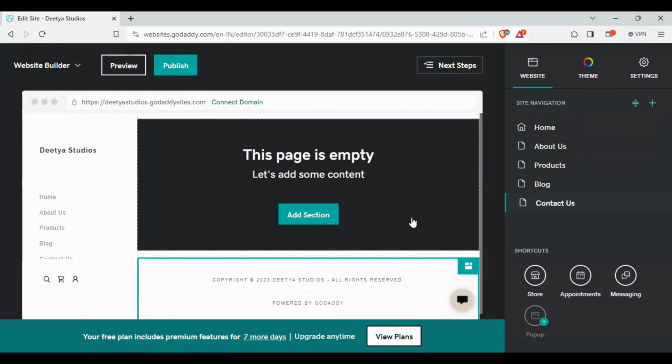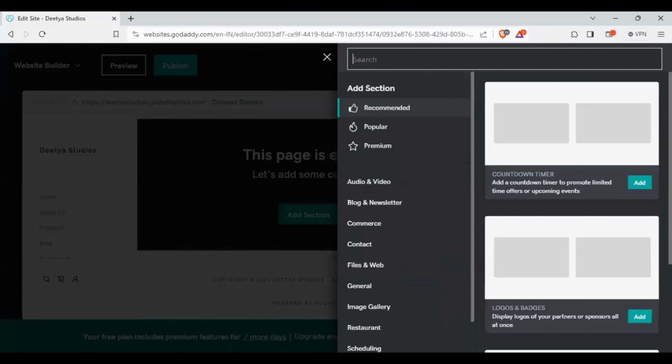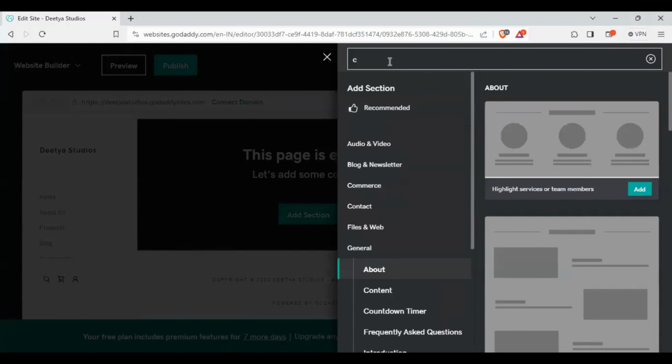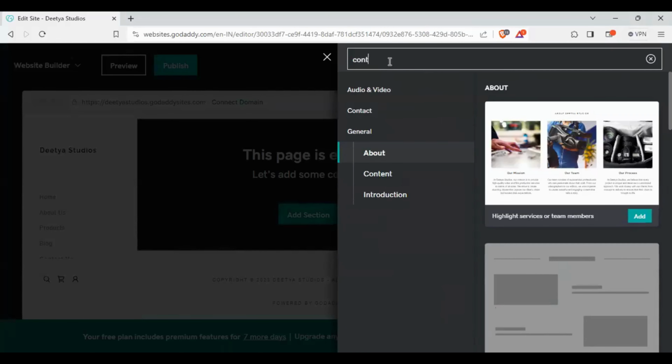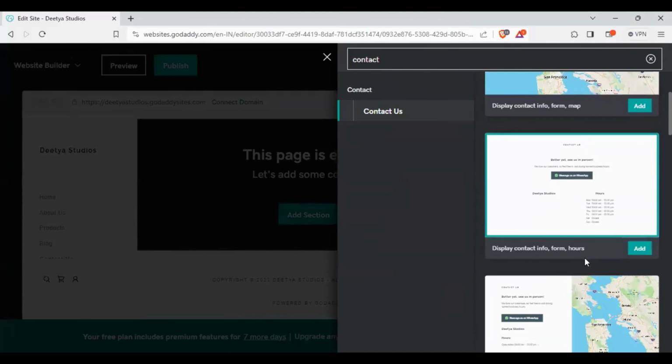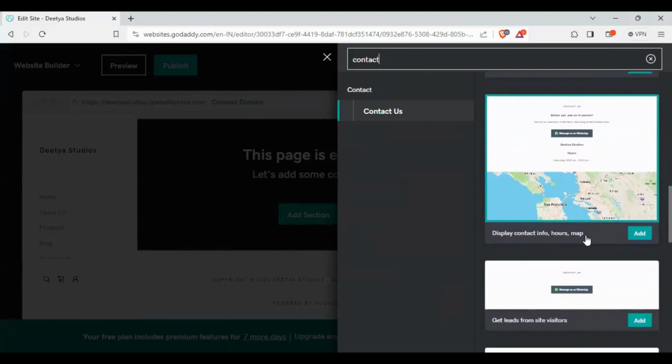In order to add it, we have an option called add section. Click on add section. Once you do this, what you can search here is the contact page. You can type contact, you get some options to add. You can see this. These are the options which you can add on your contact page.